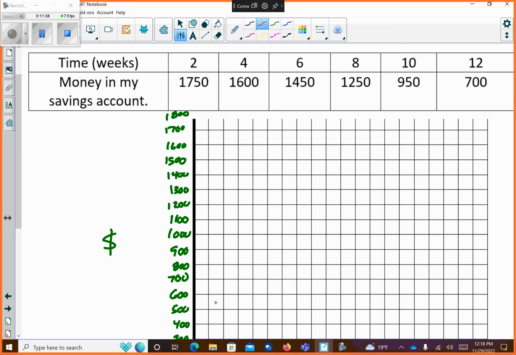Our data is enough to show on there. So we have 2, 1,750. We have 4, 1,600. So what does the slope look like it's going to be right now? Is it going to be positive or negative? So what's our correlation, positive or negative? Negative. And then 6, 1,450. 8, 1,250. It's because the money is going down. We're losing money. That's a good thing to see. 9,50 is down here. And then 12 is at 700. So this definitely shows that we are spending our money. There's definitely a negative slope to this line. And I'm going to put my line of best fit in there.